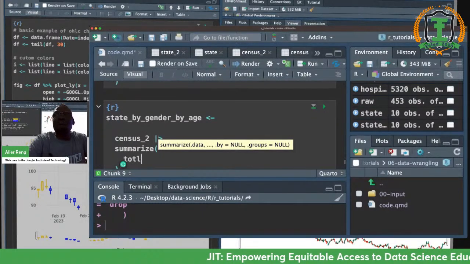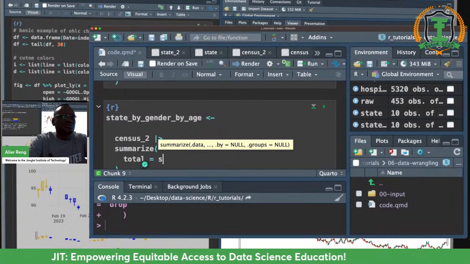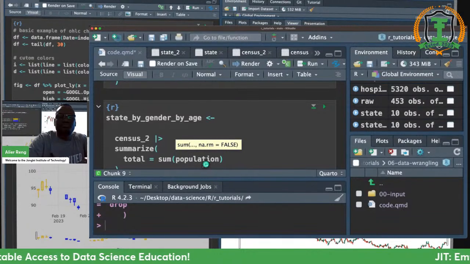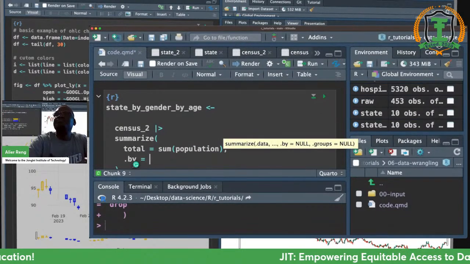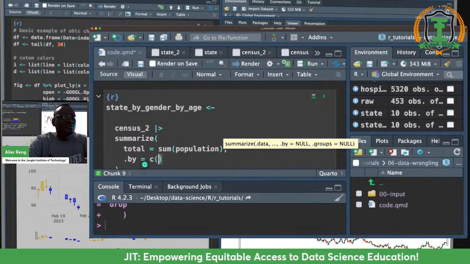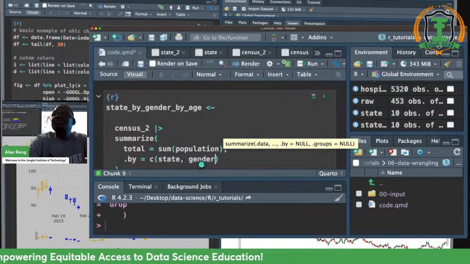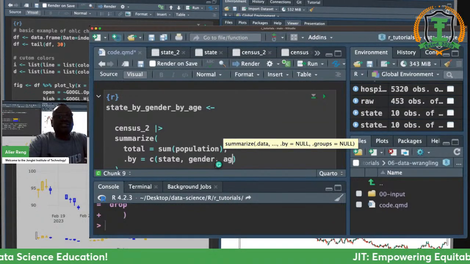We need total for sum of the population column. We are grouping by, here I use the c function. It's a state, gender, some age category.